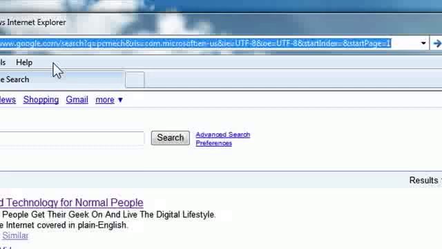It's not as customizable as, say, Firefox is, obviously, but at least you can do something with it. If this is your primary browser, maybe you learned a little bit by watching this video.